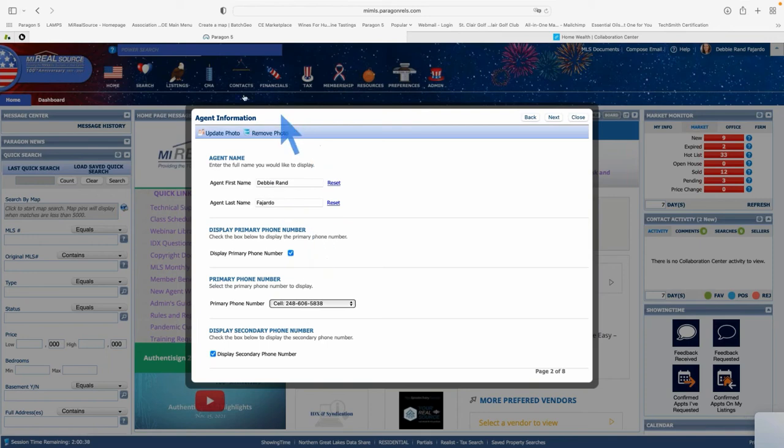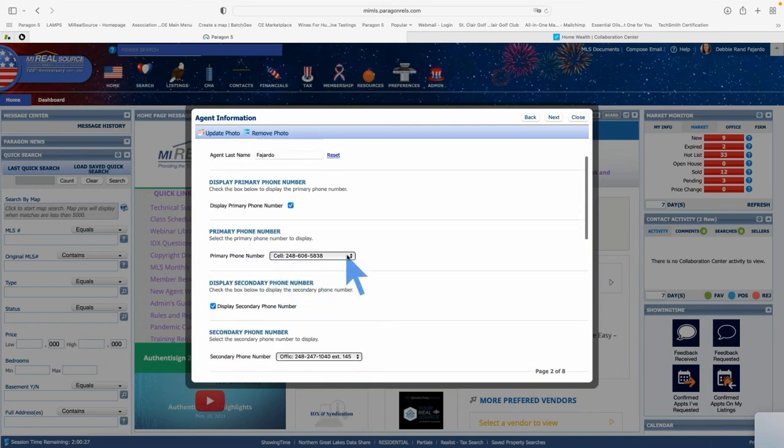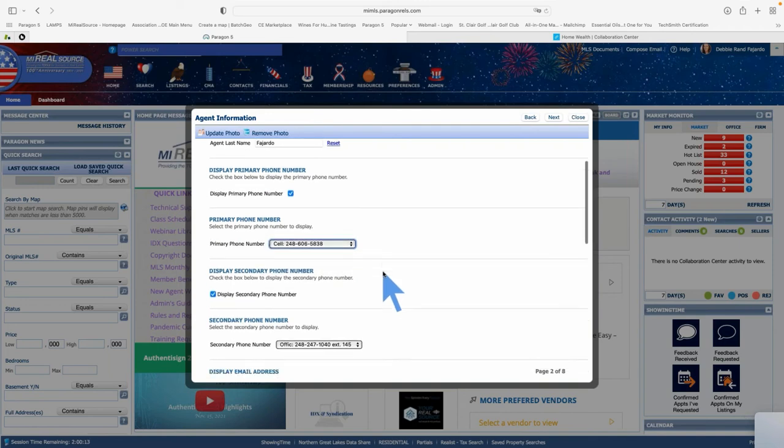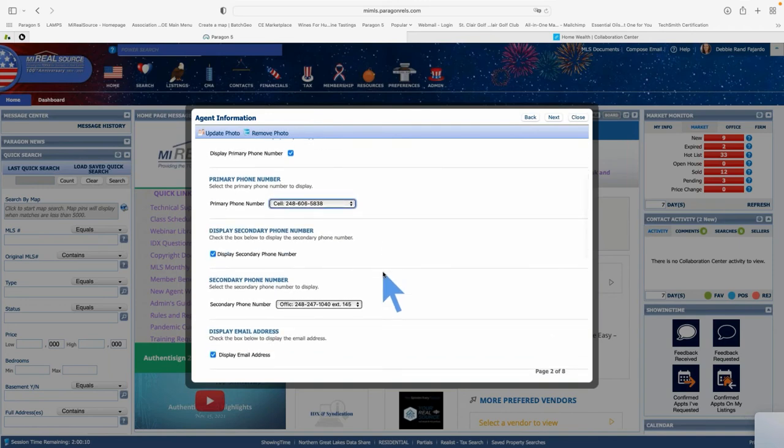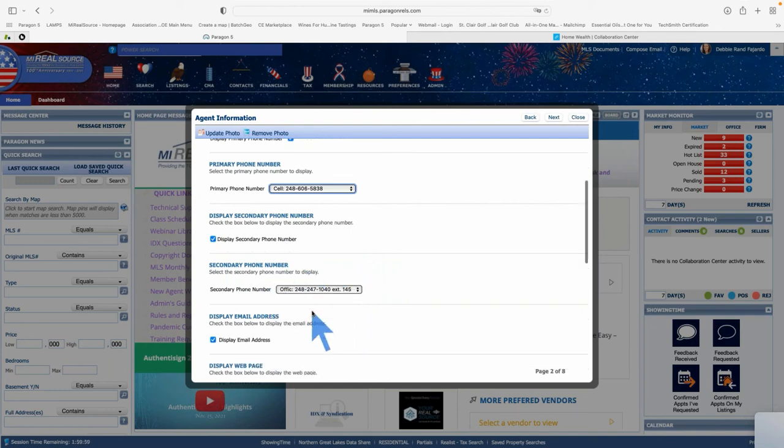So this very first page is your agent information. Nothing about your office. This is just about you. Your name. Do you want your primary number to be displayed? Yes, it's my cell number. I could pick my office as my agent because I have a secondary number that's in there. So if you have a direct line at your office that you like to use, not too many people do anymore, but I am a desk jockey, so therefore I would. If you have a secondary number that is different, because you can unselect it. So that's why my secondary number is the direct line at the office.